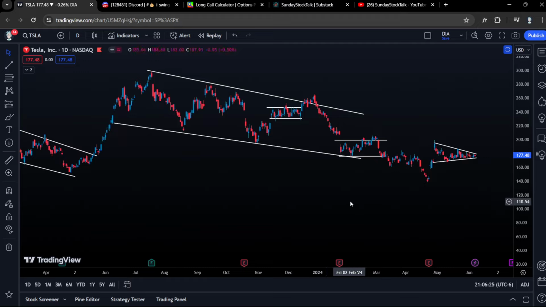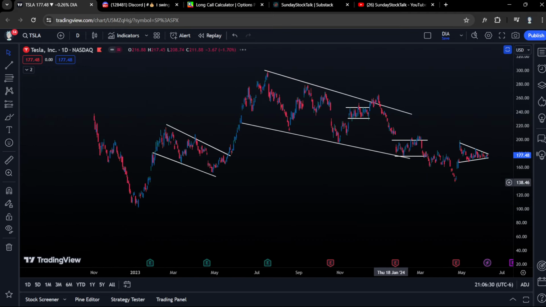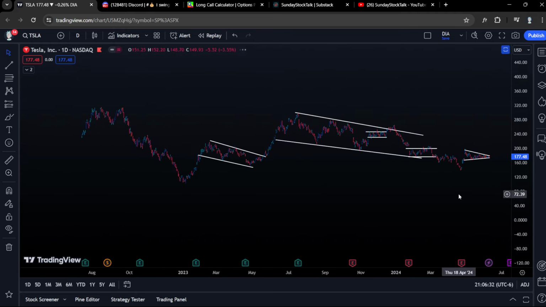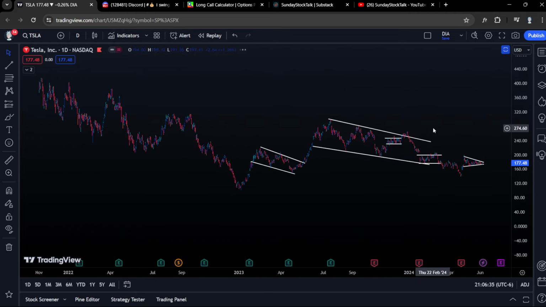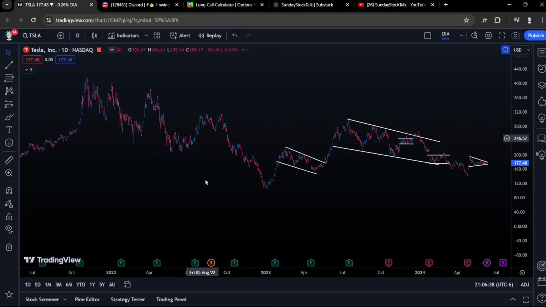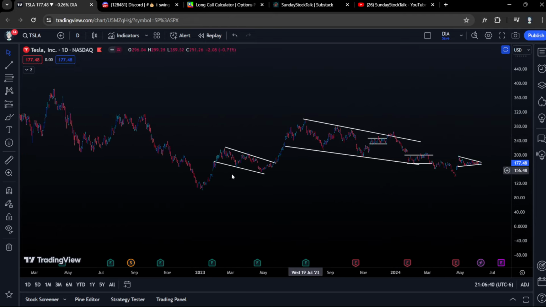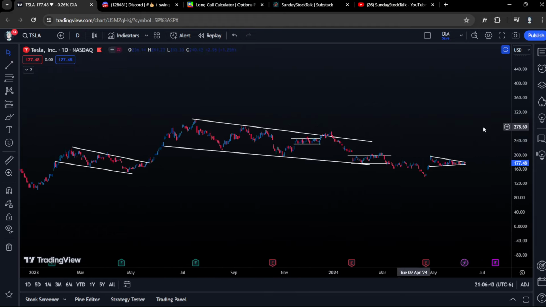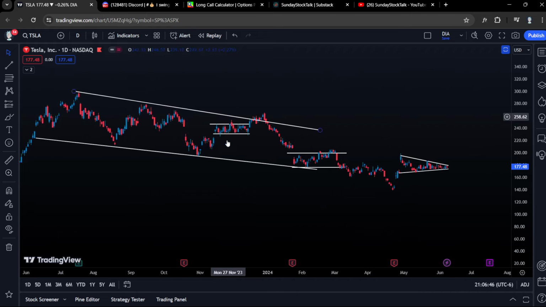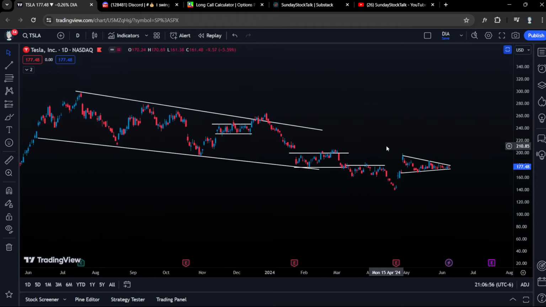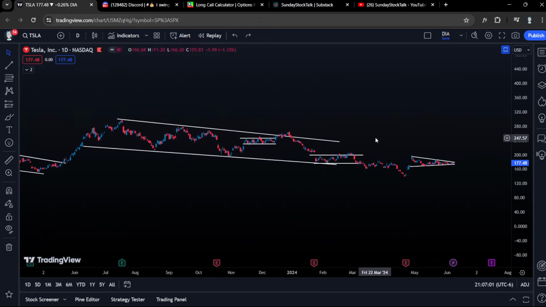And let's get started with the chart. So let's take a look at the big picture first, okay? The biggest picture is that we are in an overall downtrend. And if we take a look at Tesla stock, we're in an overall downtrend right here. We had this downtrend breakout. And then occasionally we'll have consolidation patterns, and then we'll break that out. Or have a consolidation pattern here and break this to the downside, or another one right here and then break this to the downside. So you could see that this is a very nice pattern.